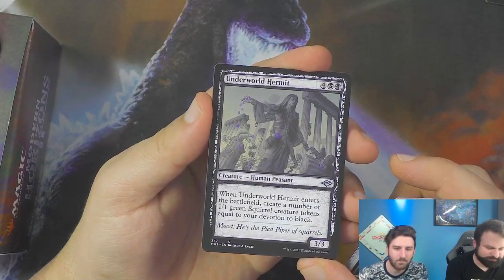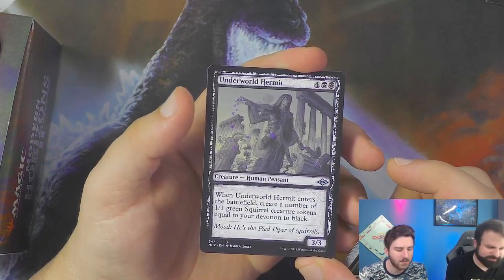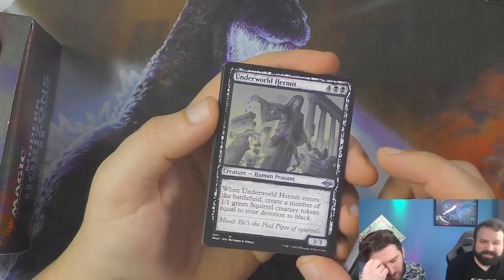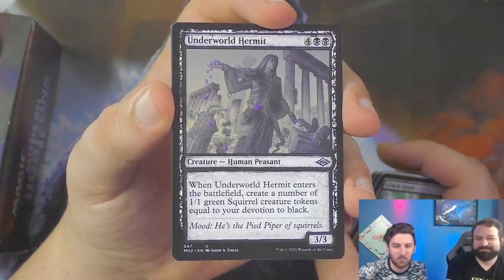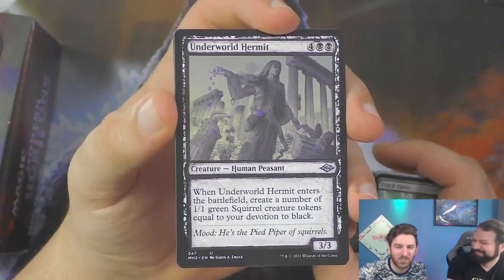Equal to your devotion to black. Okay. There's something hermit that makes, sorry. I think I love his flavor text though. It has like vanishing mood. He's the Pied Piper of squirrels.